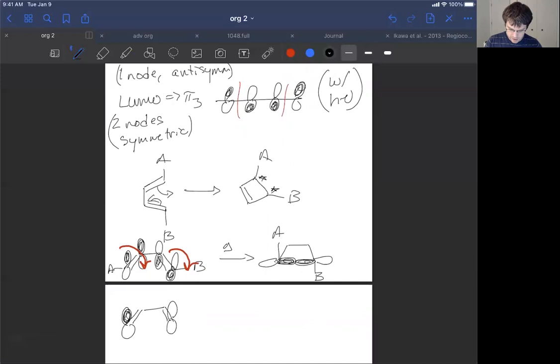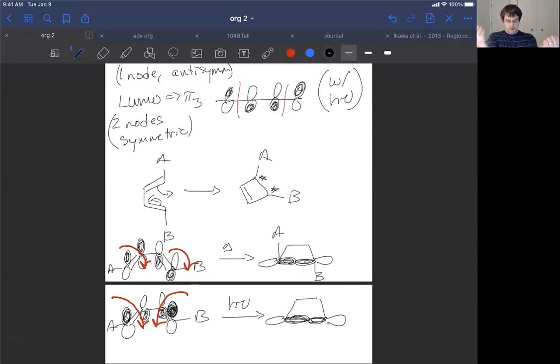Now, if we want to use light, then we have to use what was originally the LUMO, and that's pi 3, which is a symmetric molecular orbital. If we have A sticking out over here, B sticking out over here, for us to get in-phase overlap, we have to rotate the termini in opposite directions. So to do that with light, we've got A and B sticking out as my thumbs. They're going to rotate in opposite directions. I'm bracing my wrist for another fracture, but actually we're moving in opposite directions. So if one goes this way, this one goes this way.